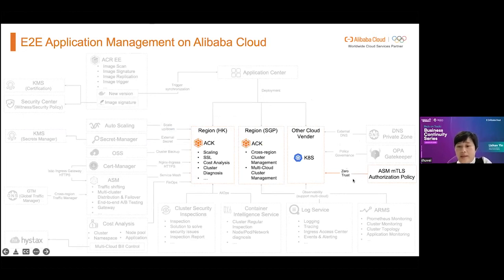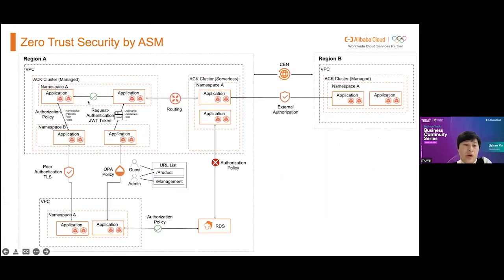And the next one is zero trust. Zero trust means you can understand that applications do not trust each other. You should authorize them, and then they can communicate.